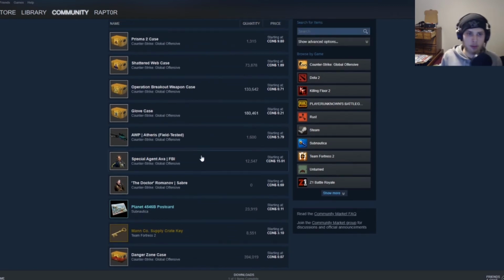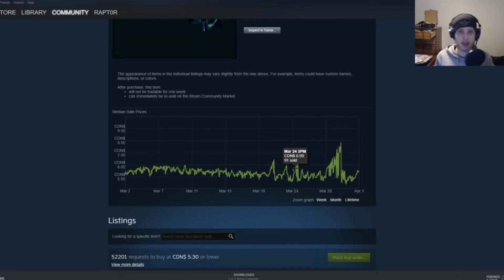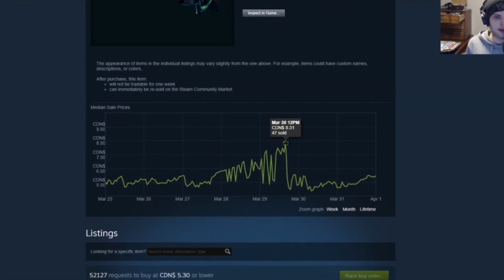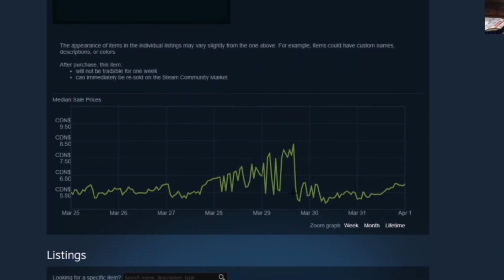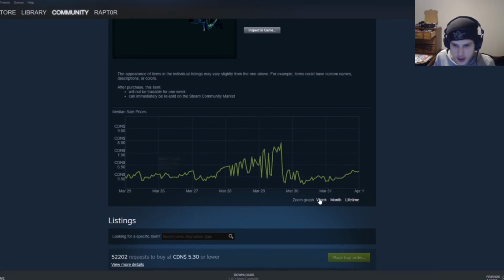That's all I'm saying. Moving on, up 8th risk, we got a skin here in the market. All right, let's check out some skins, shall we? Move on from the cases. Checking out the weekly graph here, starting off at $6, seen a spike at the end of the month. Now that's very interesting. We've seen a spike at the end of the month, and then a sudden drop at the end of the month too. Just very odd. What could I say about this?